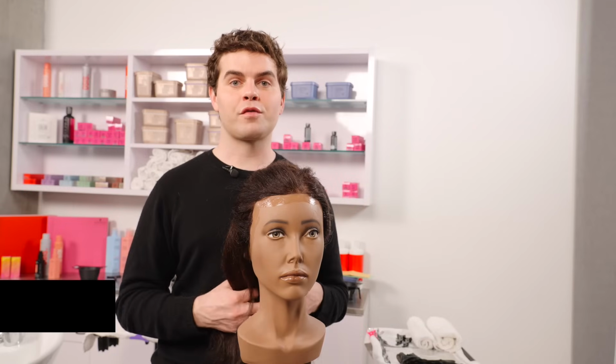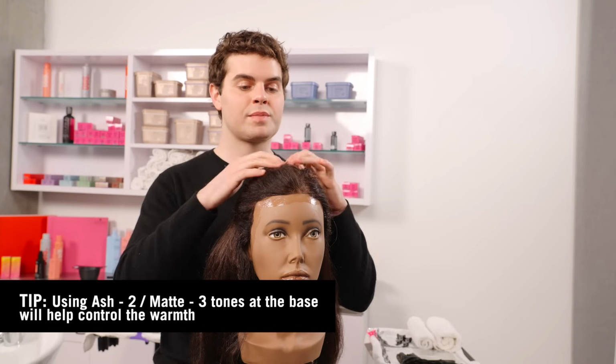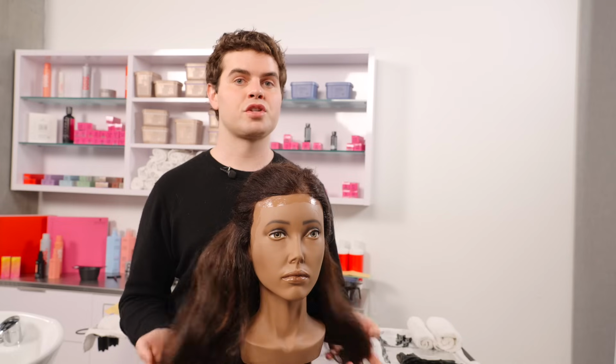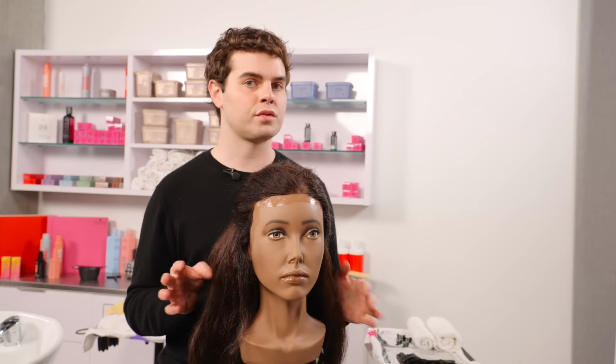So in my formula, I'm gonna be using matte and neutral on the roots because the roots tend to have heat, so you can get warmth from the formula naturally. And the ends, I'm just using neutral because I don't want to put an ash on the ends because it might read a little too blue or too ash.